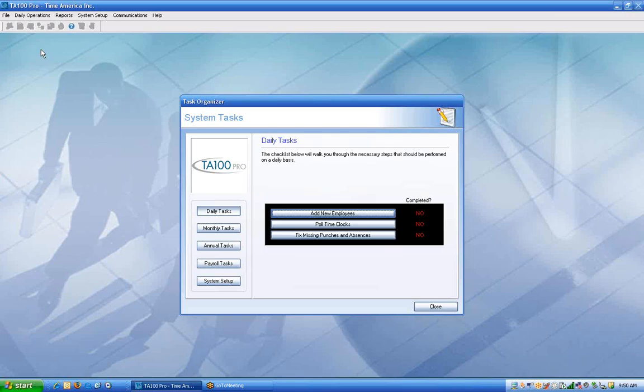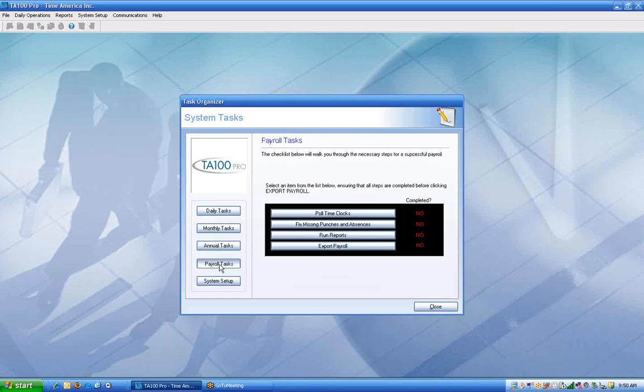And then we also set it up in such a format that it defines the time frames that we recommend that they do certain items. So there is a section that controls all of the things that we recommend they do on a daily basis, and you can see those items listed here. Things we recommend on a monthly basis, things we recommend on an annual basis, because remember, one of the things that I mentioned yesterday, the holidays do not roll over. The client is responsible for adding the holidays into the software.